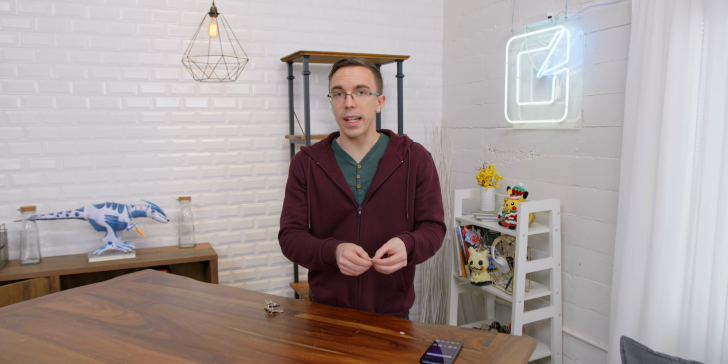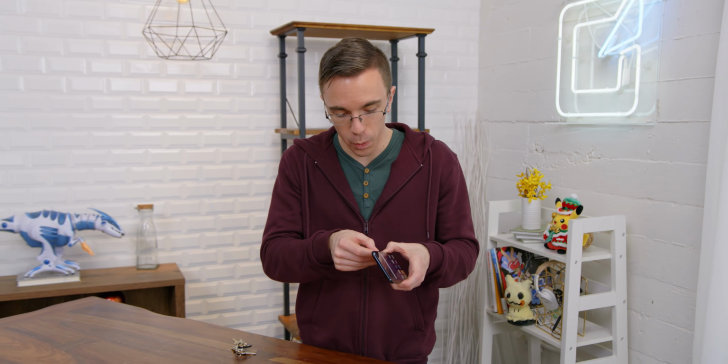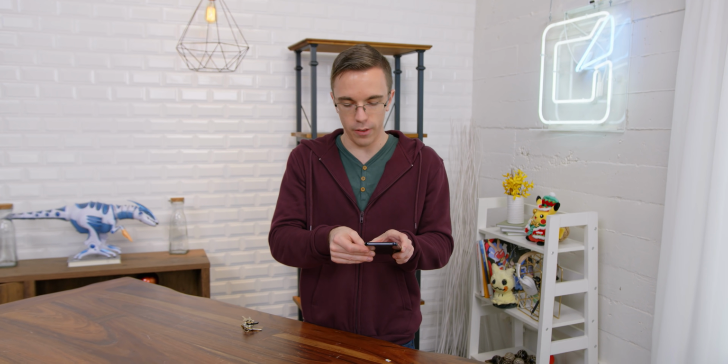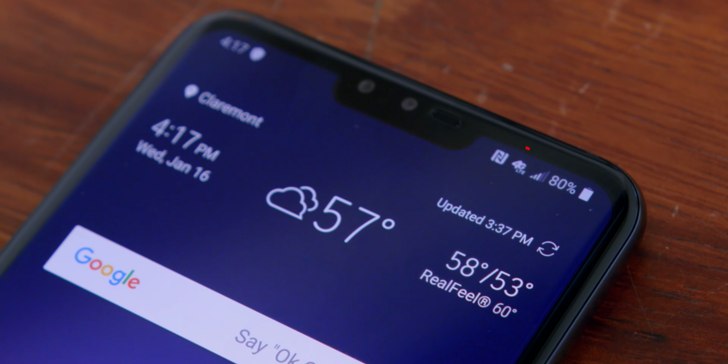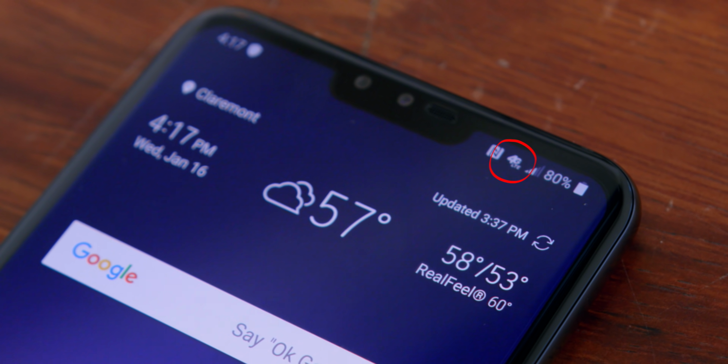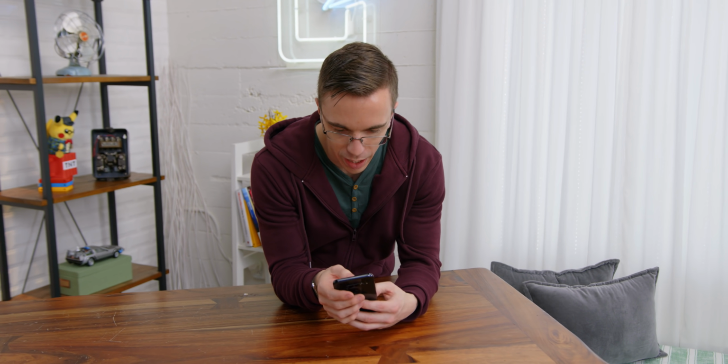So the first bottleneck is that we actually might not have 5GE service here at the office. I'm hopeful that we will, but they don't really have a whole lot of information about it. So I'm gonna put a SIM card in with actual data. All right, so it shows we're on AT&T on LTE, which is the correct thing because we should be on LTE. But I wanna see if this actually will show us 5GE.